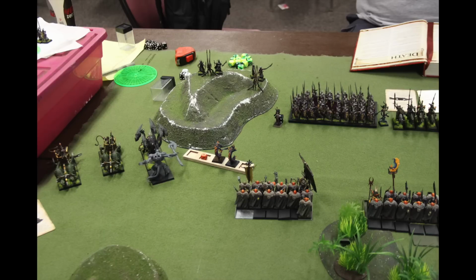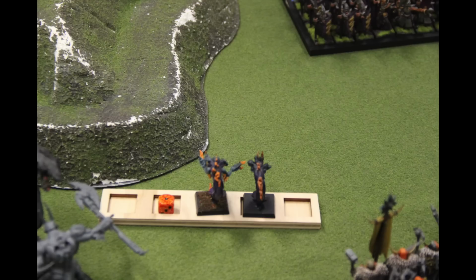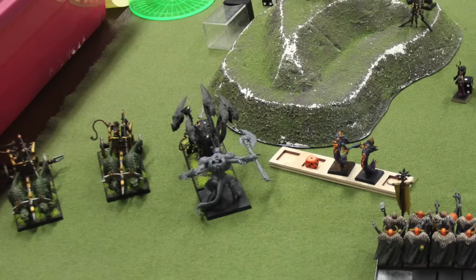However, in the shooting phase, things look really well for me as my flamers take aim at that level 2 and wipe her off the board. So I'm really enjoying these flamers. I really wish they were in the normal Chaos book too. Anyways, we go into the combat phase between the Demon Prince and the Hydra.